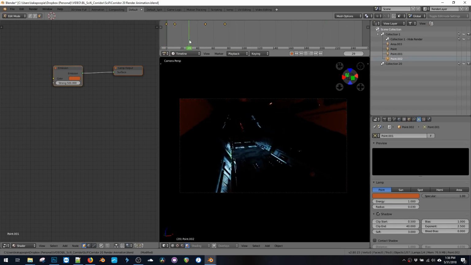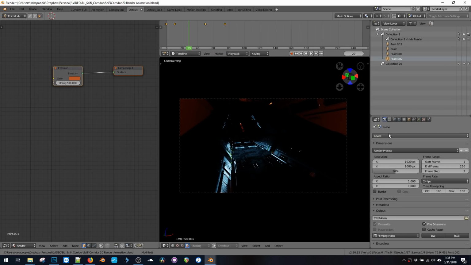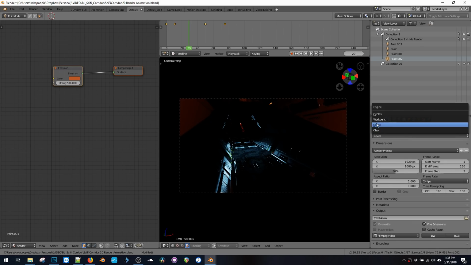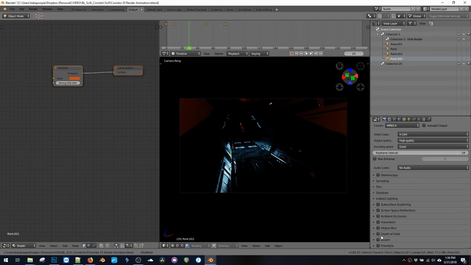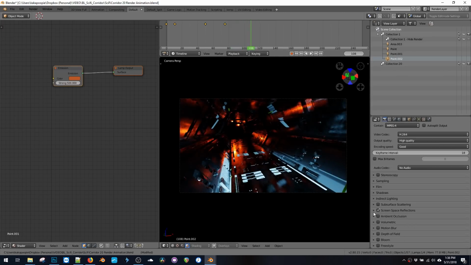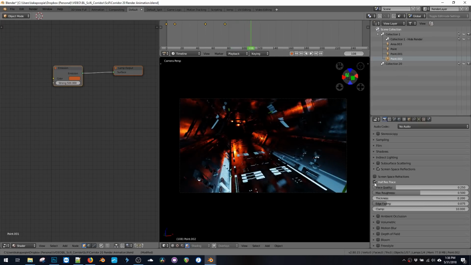Now we've got pretty much the same light set up, but it's still kind of too dark. So we can start to add in some light by bringing in some real-time reflections. Let's go to the render tab and move down. Once we're in EEVEE mode here, we get a bunch of interesting options down here, like screen space reflections. So boom, that's already bringing in some much needed light here. There are some options. Let's turn off half res. That's cool. Looks a little bit better. You can just play around with this stuff, but I think this looks pretty decent.